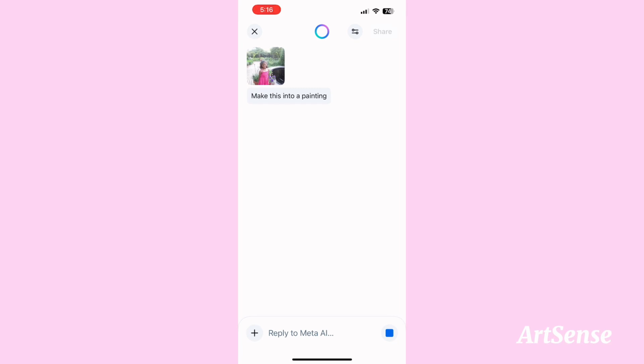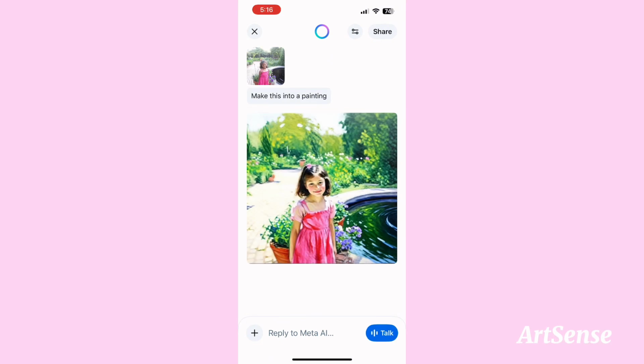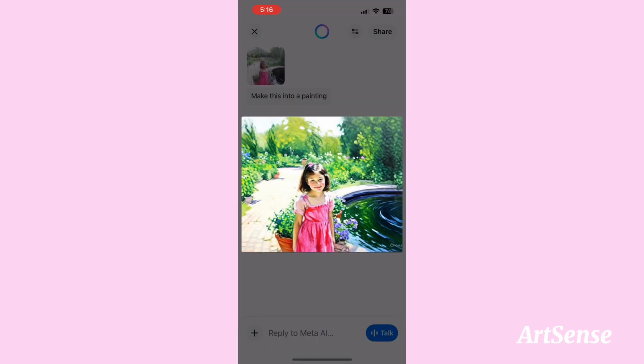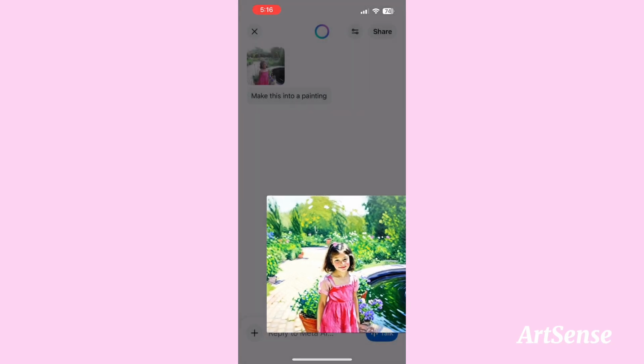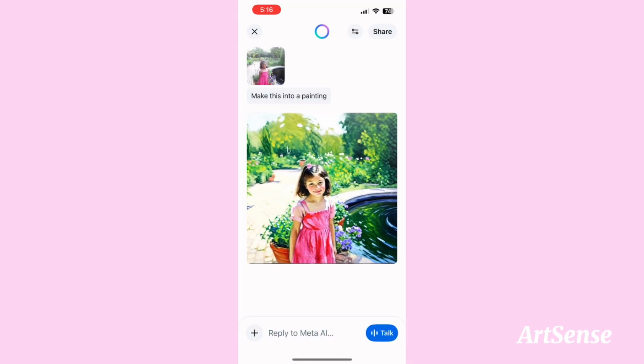Then I told it to make me into a painting, which I think it did a good job, but where's my face? Like, this is not me. This is like some random girl that they got off the internet and put it in this. That looks ridiculous. Absolutely ridiculous. But it is fine. And I'm okay with it. I'm okay if they don't want to do a better job. It's okay. It's absolutely okay.